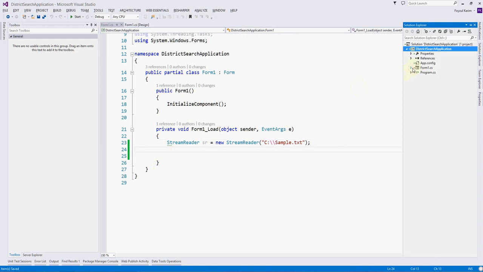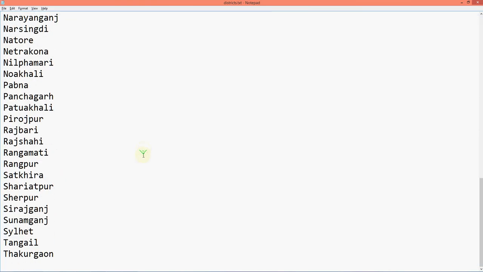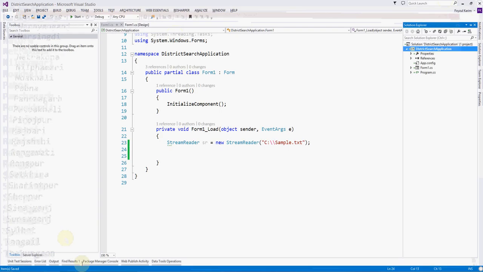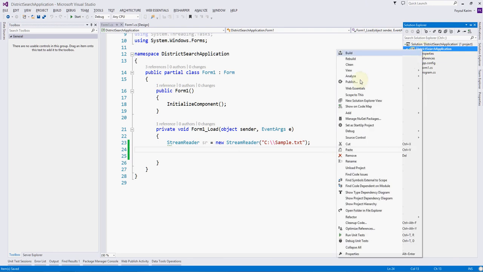Next, in my project I don't have any data source to load the districts. Well, I have already created a Notepad file where I have put the districts of Bangladesh, and I'm just going to paste it in here. I have copied the Notepad file and am pasting it onto the project.